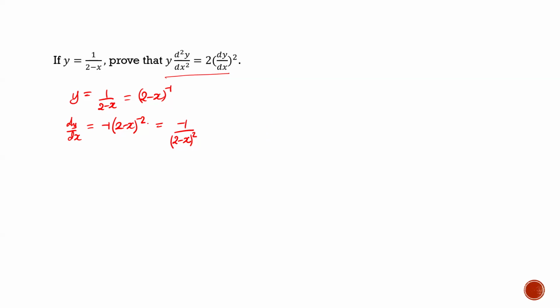But then we did multiply by the derivative of what's inside the bracket, which is -1 by the chain rule. Shouldn't forget that. So that means we'd have to multiply by -1 here, which is simply 1 over (2 minus x) squared. Just by comparing dy/dx with y, you can see that this is y squared. So dy/dx is in fact y squared. That's a keen observation that is going to actually help us to reach our proof.